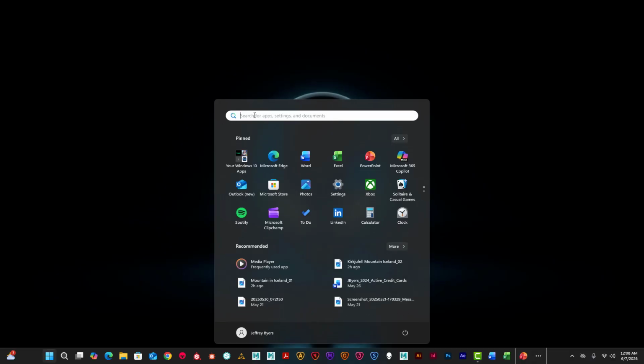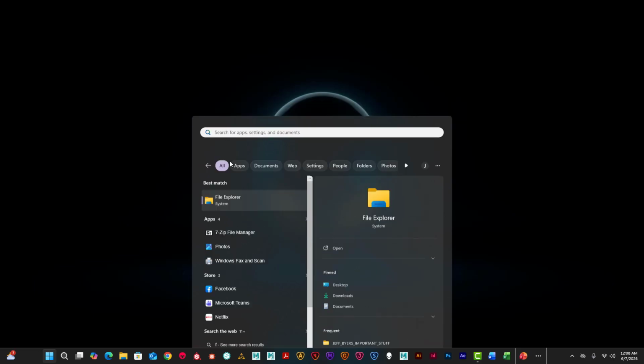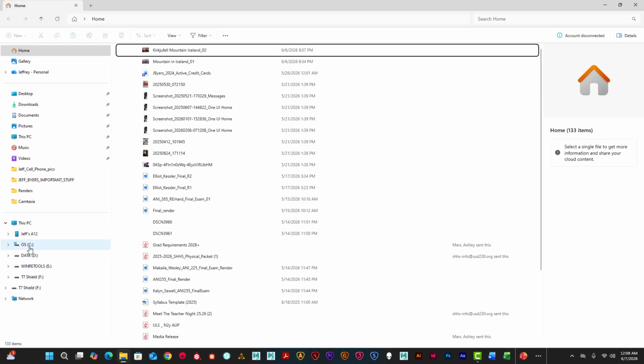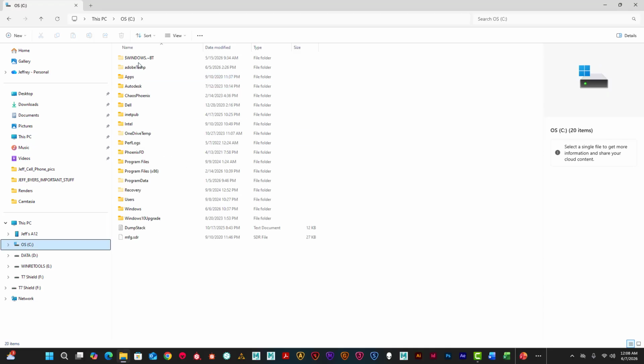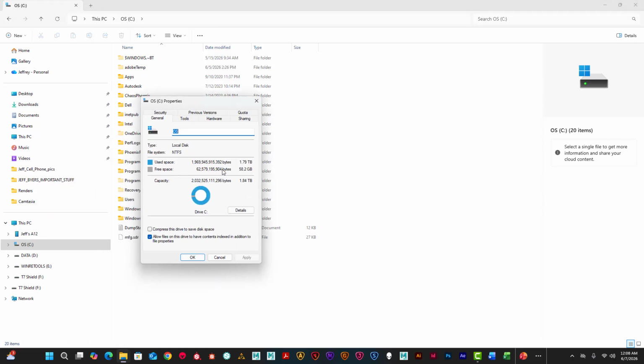So I'm going to go in and just type in File. And I got my File Explorer. You can just type in File Explorer, click on that, and you want to go to your hard drive. So your C drive, this is where most of your software programs will want to nest and run from. If you happen to have a computer with a second drive, that's probably what you're going to use. If not, then you're going to want to right click over your C drive, go to Properties, and find out how much free space you have, because this is what you're going to run off of.